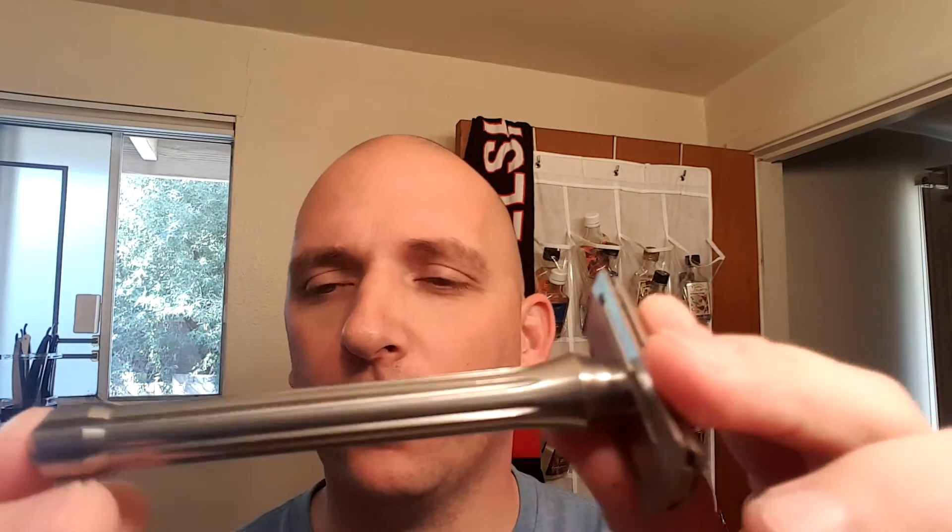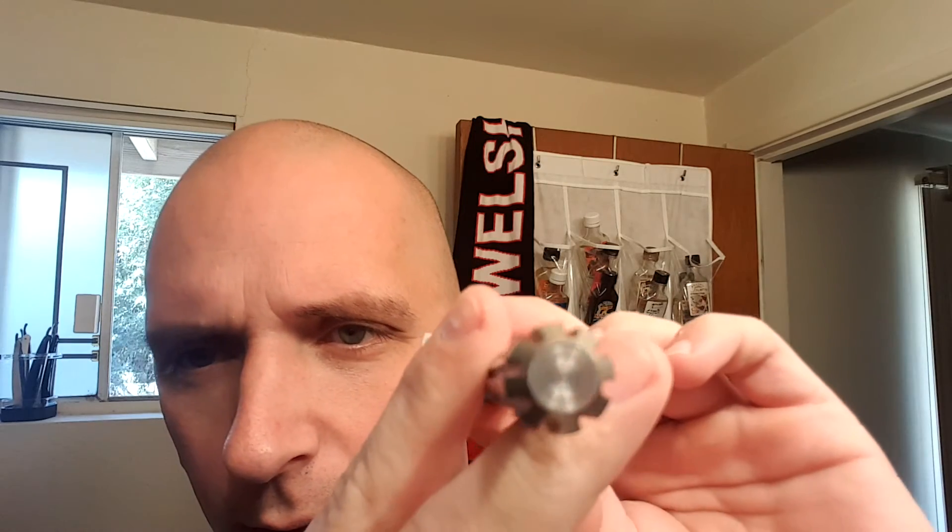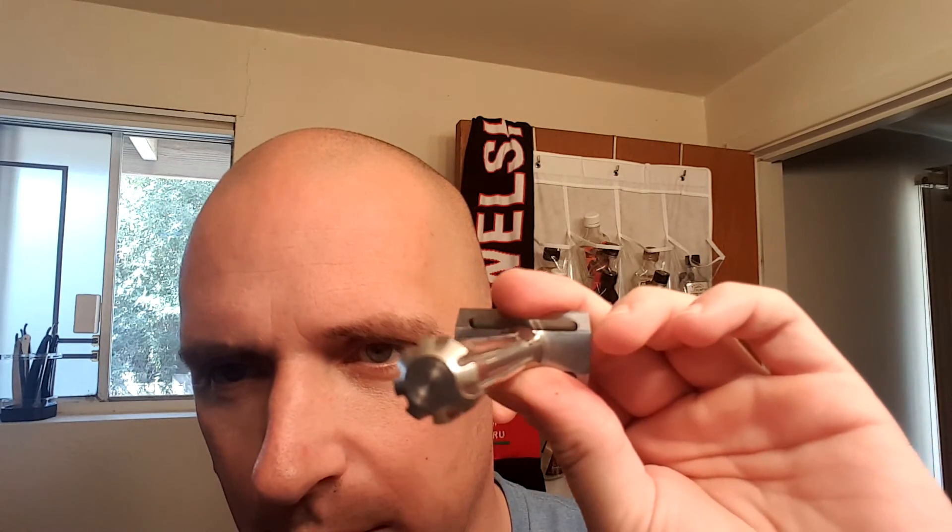Looking at this handle, you can see there are some pretty deep serrations on it. If you want to see this razor in action, go back a couple of videos — I did a head shave with it and you can see effortless, zero issues on that one. When I took my time it was great; when I rushed myself, there are a lot of curves so it happens. I would highly recommend this razor, and hopefully I'll do a side-by-side shave with the AT-TS1.